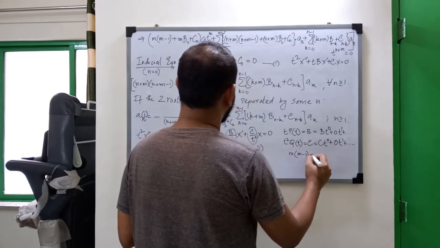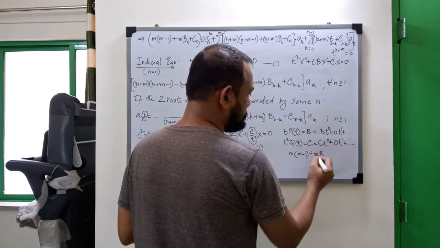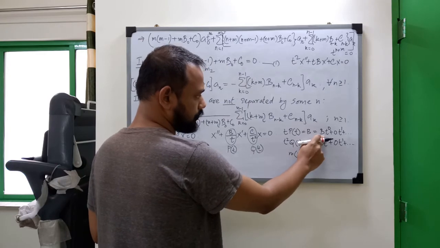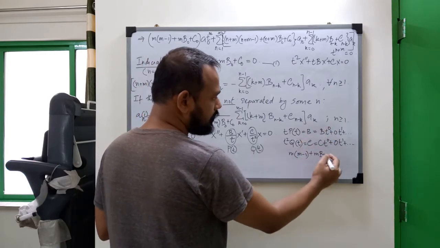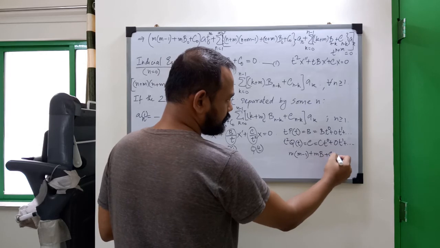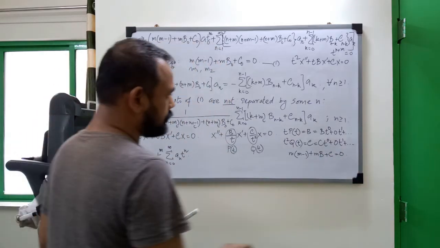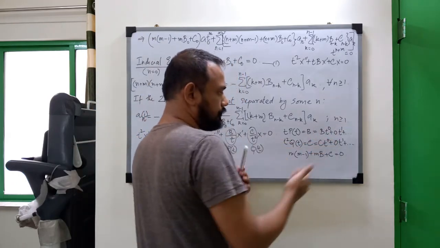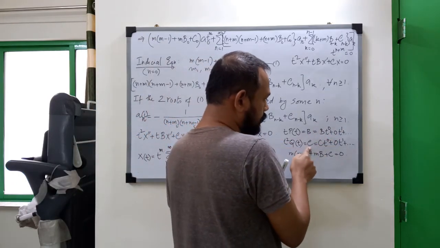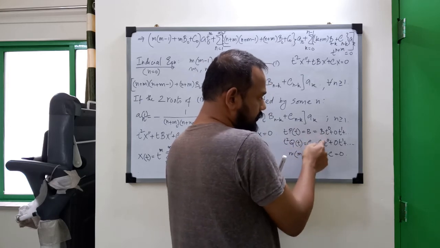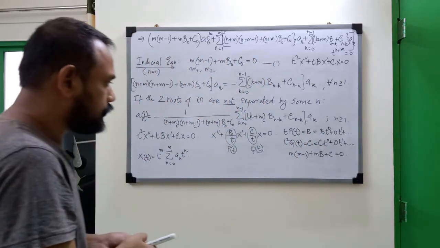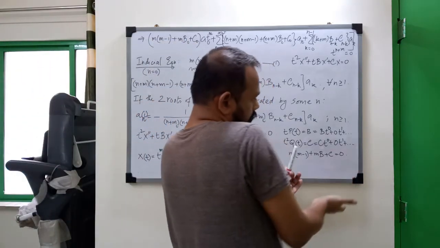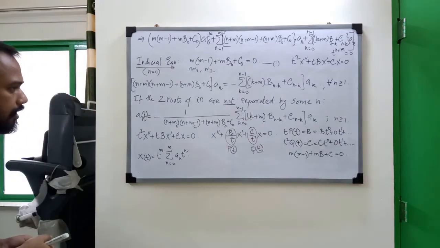auxiliary equation, which will be m(m minus 1) plus mb, because you see b0 here means the 0th coefficient, in other words the coefficient of t^0, but that is b. So you will have b and you have c. Okay, so that matches. B0 and C0 were the 0th coefficients in the power series expansion, and because these are constant quantities, these are the ones which show up as the 0th coefficients. So this will be the indicial equation, in other words, the auxiliary equation of the Cauchy-Euler form.